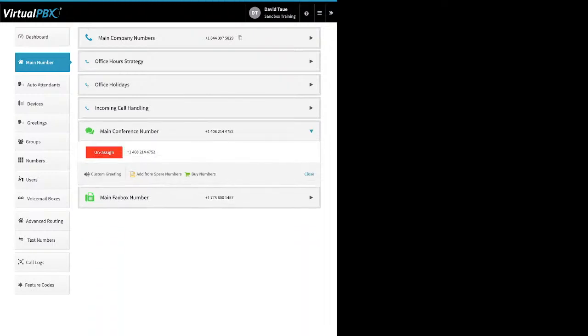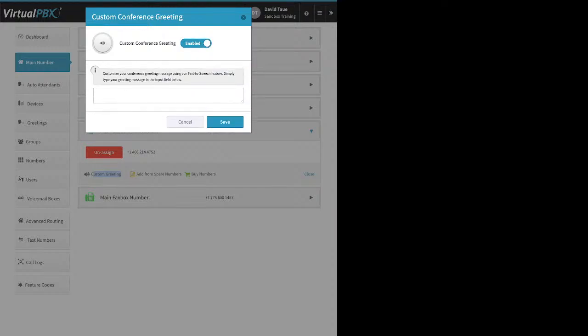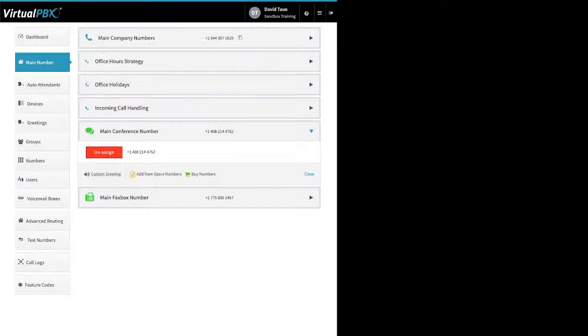All right, next up we have the main conference number. Right, you can have multiple conference numbers, but they all go to the same set of conference rooms. And then you also have the option here to set up a custom greeting. However, it's a text-to-speech greeting, right? 250 characters, including spaces or not including spaces. Just again, characters, not words. Even if you choose to leave this as disabled, when you call your conference number, the system will come on and say, "Welcome to the conference," and then prompt the inbound caller to enter the conference room number and then the PIN number. And then once you've added a conference room number here, you can enable the conference bridge feature for your users.